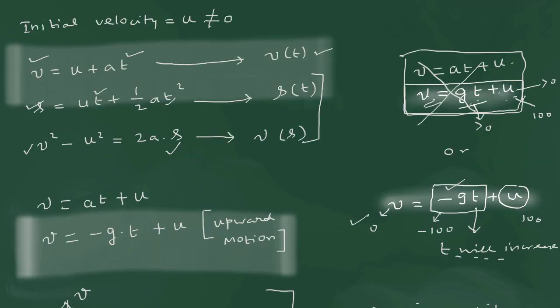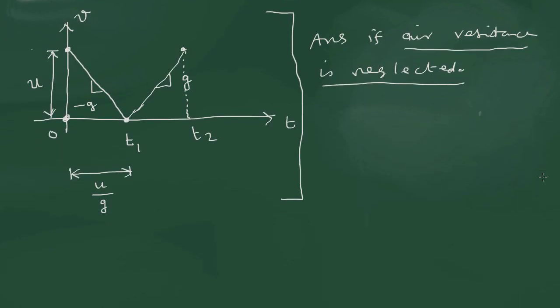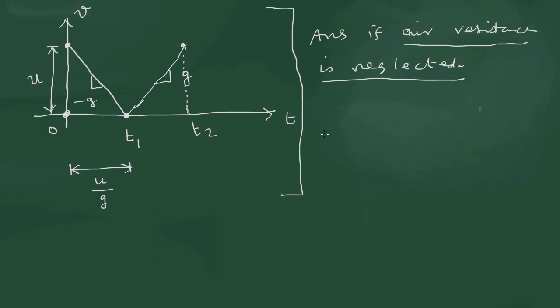But your question paper clearly tells you that the air resistance is not neglected, so that is also given here. So here it is. The resistance is not ignored. So that is the question. So the answer is fairly simple. We will see what is the conclusion. Now what the resistance will do, that's what you should know. There's a small point you have to remember. The air resistance will change the velocity.